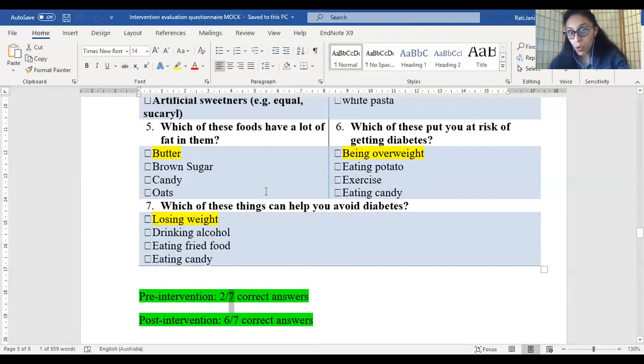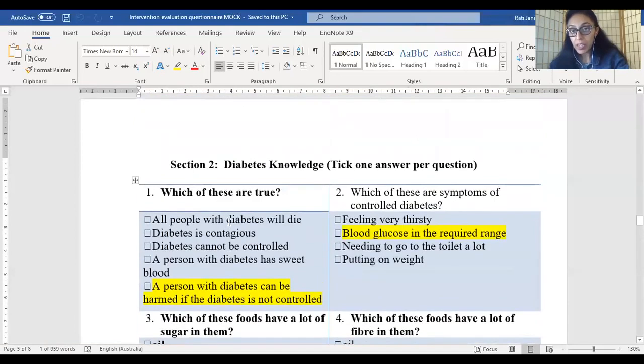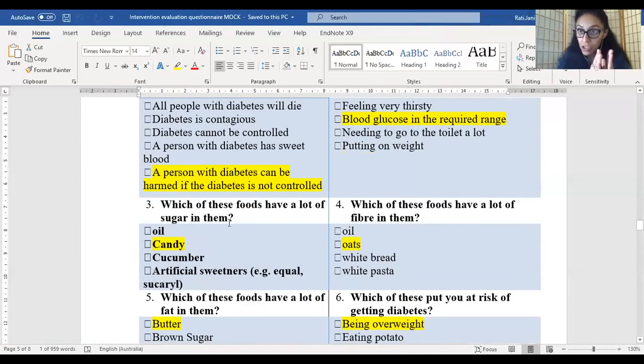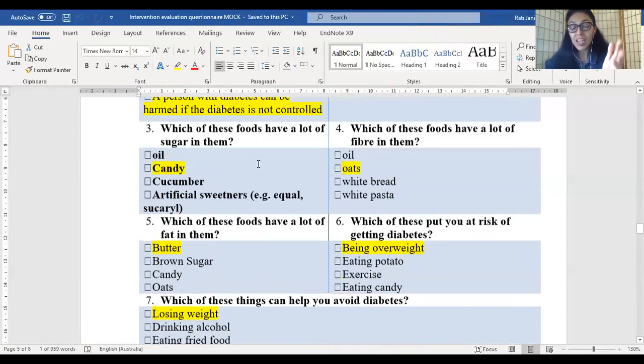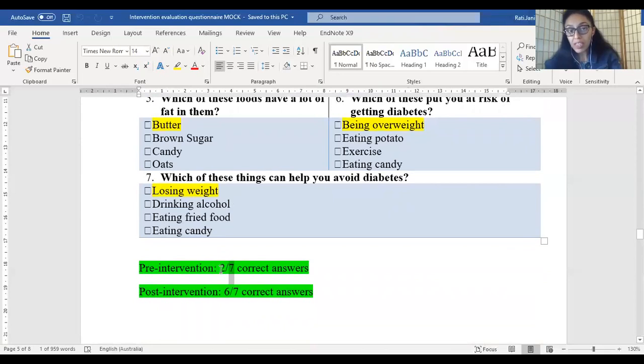But from the total number of questions which you have, which is 7 questions over here, how many are right? As I said, pre-intervention, classmates, you are children 7 to 12 years of age, so please have as many incorrect answers as possible. Just have 1 or 2 correct answers. So if you have, say, 2 out of 7 correct answers, but they teach you something and then tell you to complete the same section 2 again post intervention, that is when you can have more correct answers, 6 out of 7 or 7 out of 7, stuff like that. So just record this and keep this number with you.